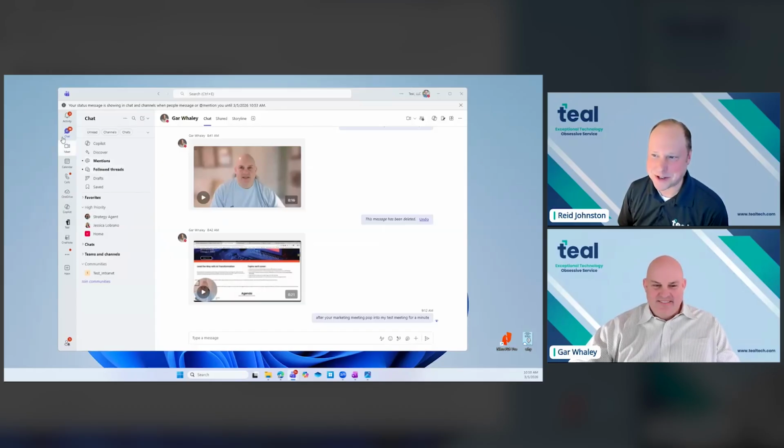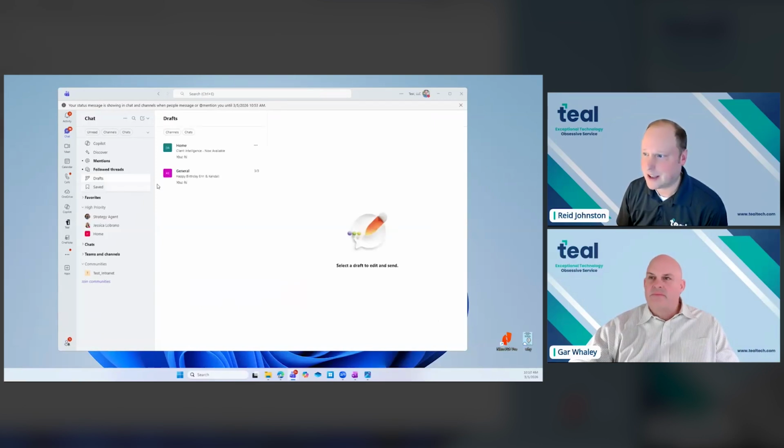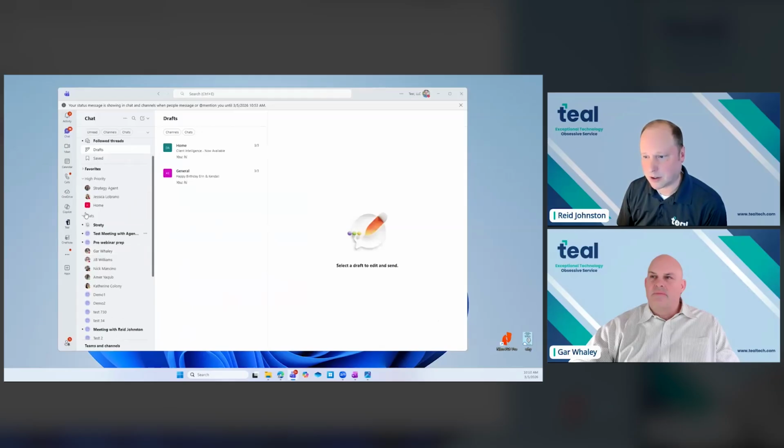When you're in Teams here and you're in chat, this is where you've got some of these filters. And the other day, I noticed drafts popped up. Now, when we were talking about this earlier, I don't think you have it. But I do. I've got it. And basically what it is, if you start typing in any chat, so I'll open up, I've got a bunch of chats here.